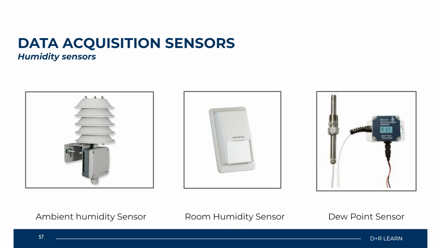Lastly, we have our dew point sensor. Dew point sensors are pretty much used to measure and monitor the dew point temperature. Now, dew point is pretty important when talking about your moisture controlled applications. We know that heavy condensation causes issues with our electrical side of the house and also our mechanical systems, and we want to avoid it at all costs.